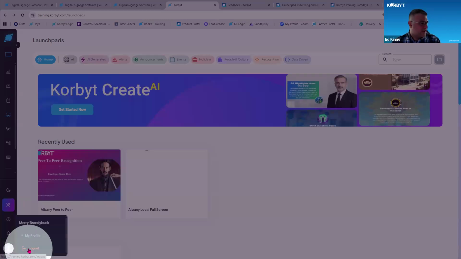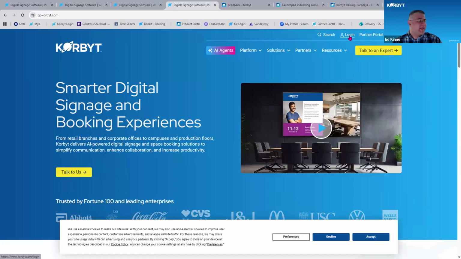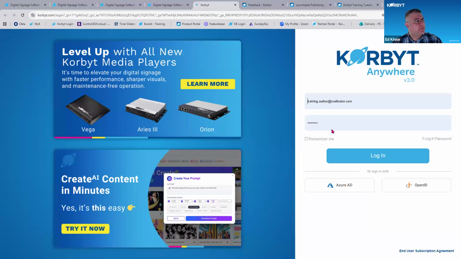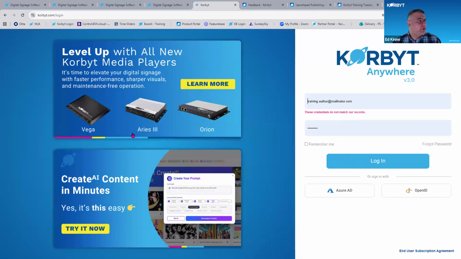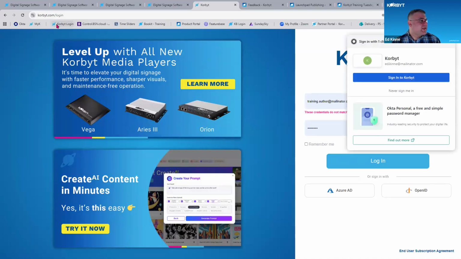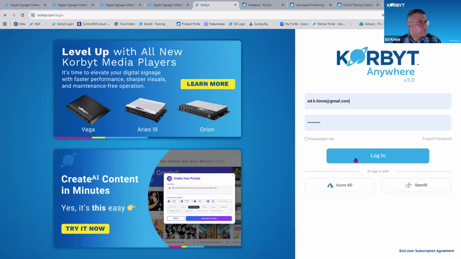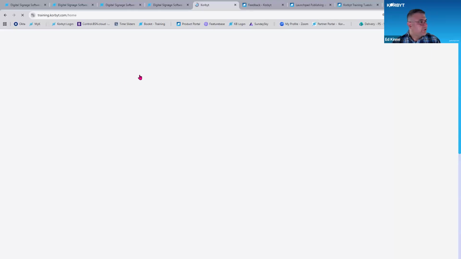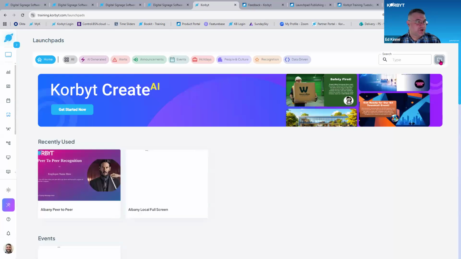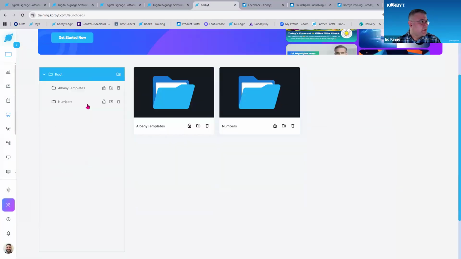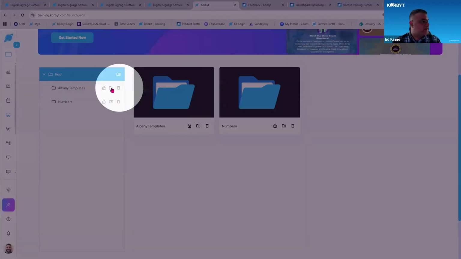Lock the Launchpads. So let me get back to my administrator view. If you're doing the playlist selection, it's only the playlists the user has access to, so it's limited in that sense. But also which layouts I get to see gets controlled by the same type of folder structure. So if I turn my folder structure on, here's my Albany templates. Who gets to see that the Albany templates exist?